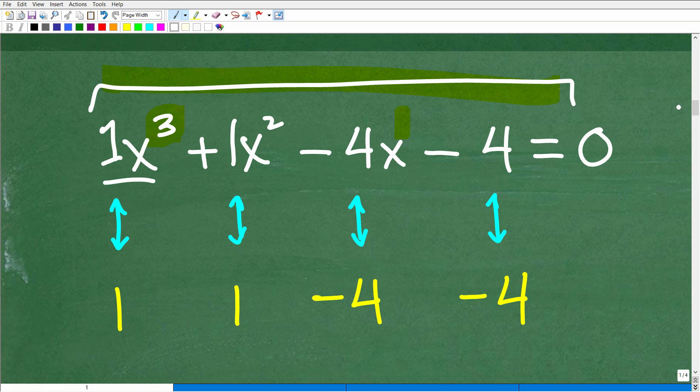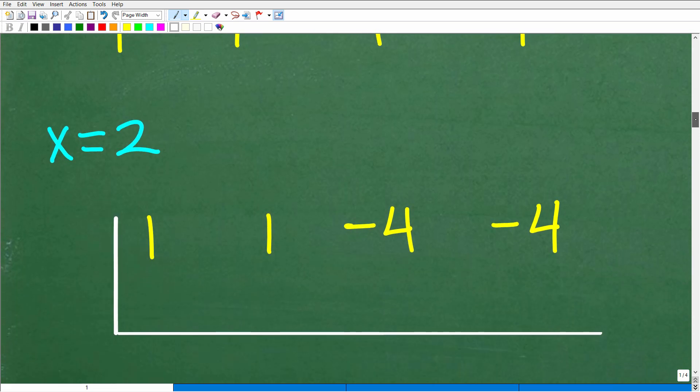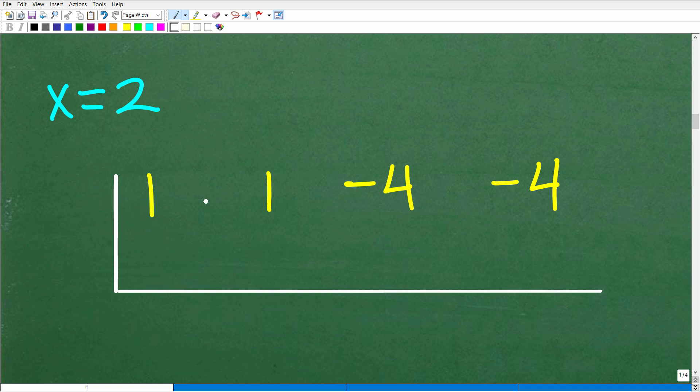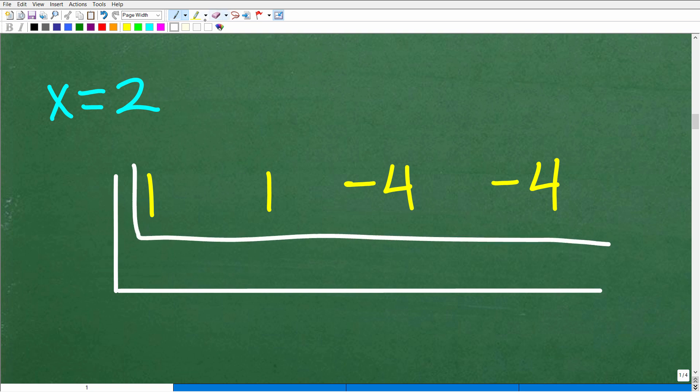Now, what we want to do is look at the coefficients of each of these respective terms. So here we have x cubed, we have 1x cubed, so we're going to just put the coefficient down right here. So this is 1, this is 1x squared, so that's 1. This is negative 4, so I'll have negative 4. And then here we have negative 4, so we'll put a negative 4 right there. So you want to just list out the coefficients of your polynomial written in standard form. Now, you're not just going to write it like this. In fact, you're going to write it like so. Here are the coefficients. We have 1, 1, negative 4, negative 4. And then you're going to draw yourself a nice little L type of figure just like this. Be nice and neat about it. And make sure you leave enough space right here that you could put numbers in.